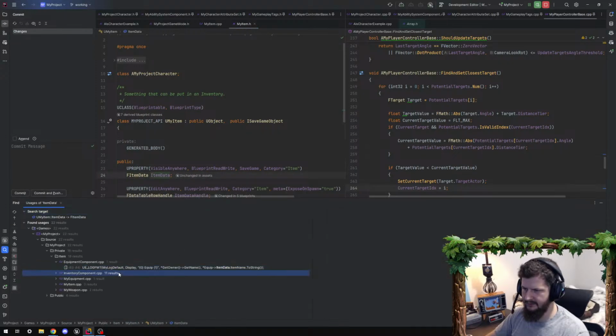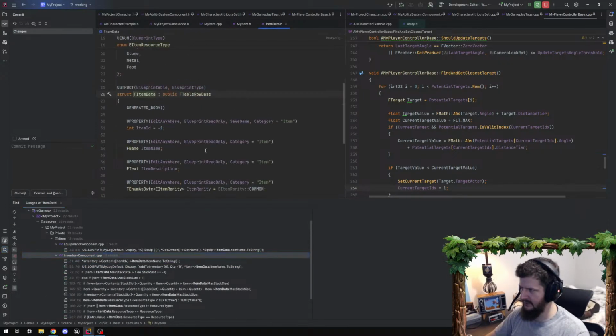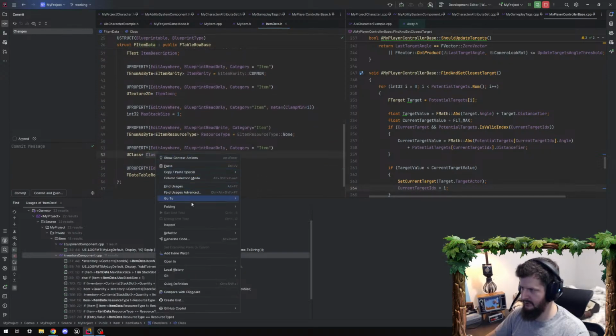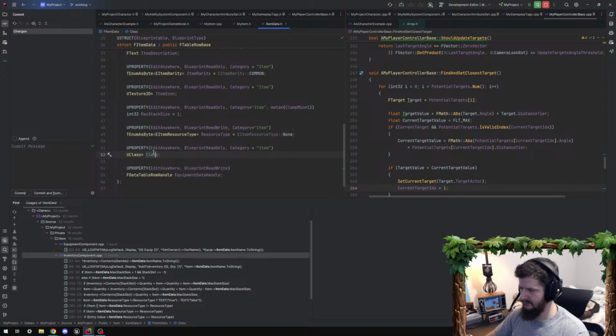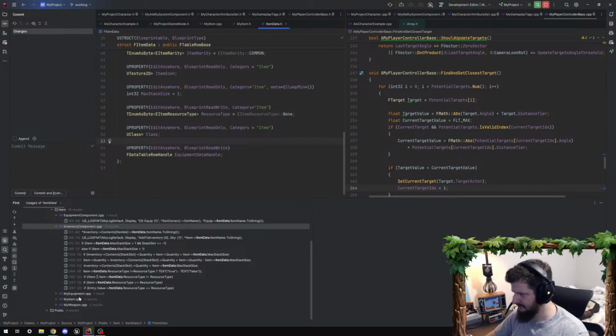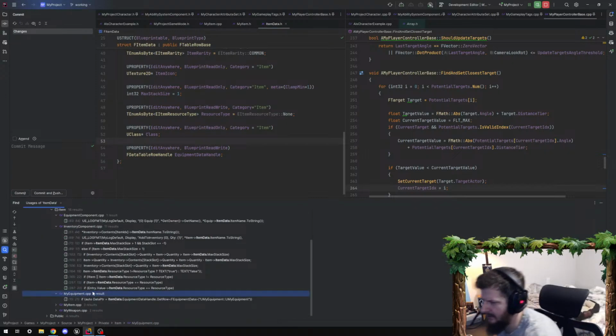Where am I using this at? Item data dot class should be in here somewhere, I suppose. Oh god, it's working. Oh no, it's gonna find so much. Okay. I'm just gonna have to eyeball this one.